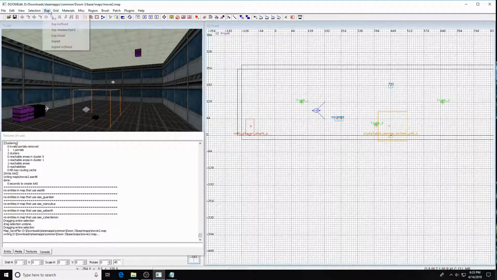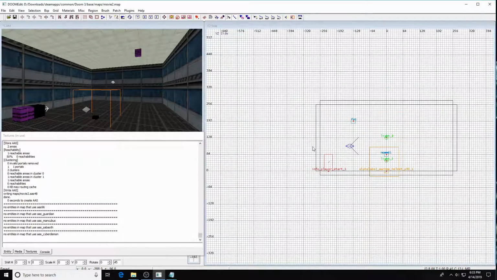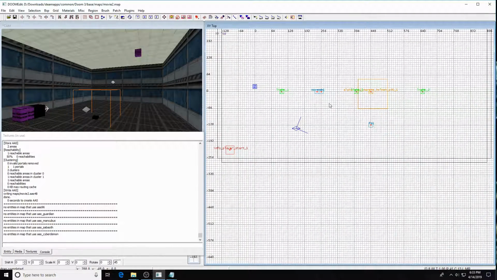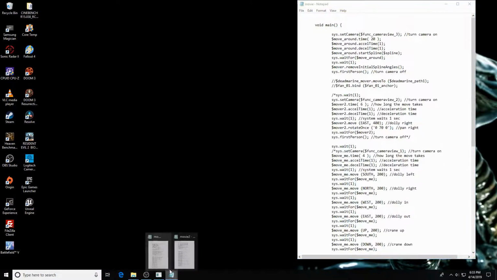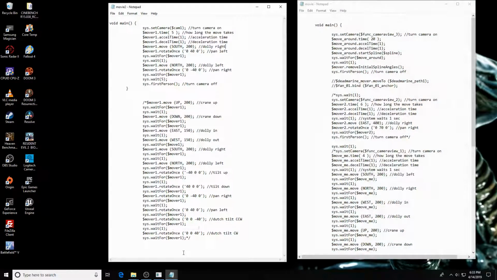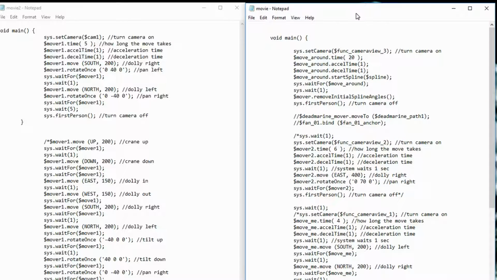Now, we're going to look at another command. It's going to allow us to make that 45-degree turn because we can't have conflicting commands. So our map work is done. So let's go into our script. And we're going to look at a command here just in a second. Let me just tidy this up. I want to get rid of all this dolly stuff.